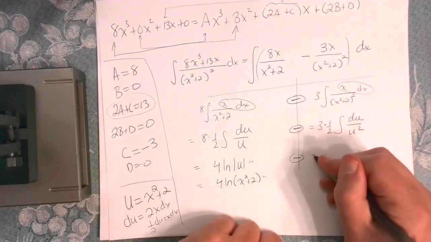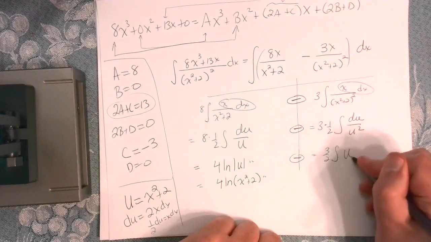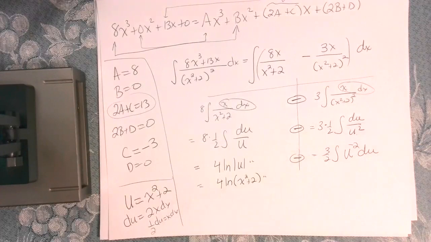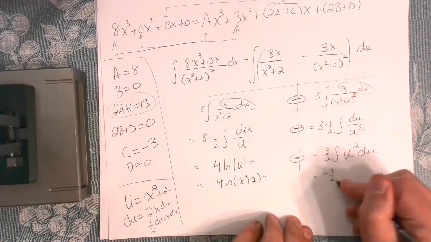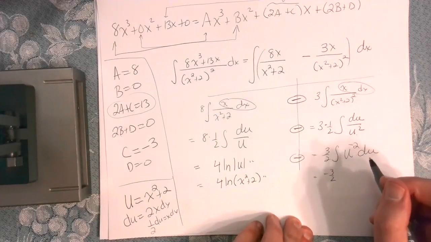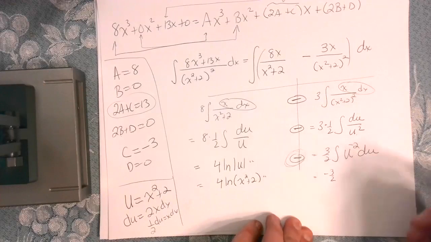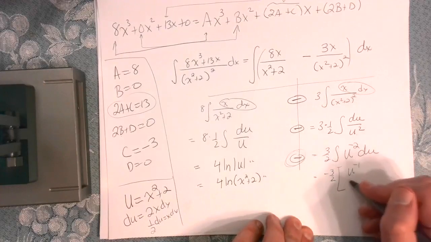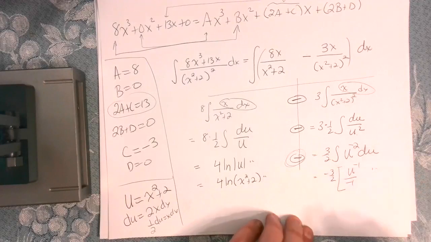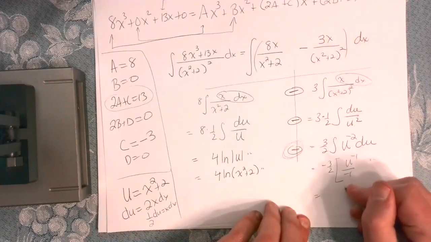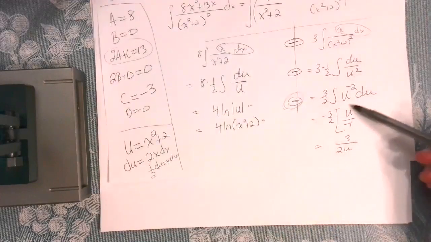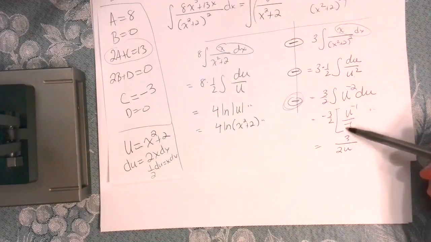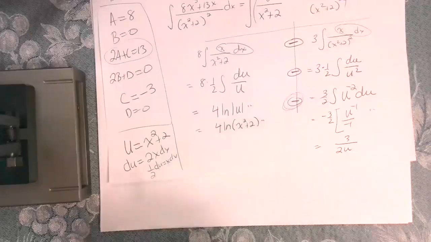And then over here, this is what, 3/2? This is u to the -2 du. So we're going to integrate and then back sub, and then we'll put our answers together for the final answer here, right? So I've got 3/2. So I'm including this now, okay? So 3/2. This is u to the -1 over -1 plus c. Let's clean that up. Negative is positive, so that's 3 over 2u. Okay, so just rewriting my algebra here, right? u goes downstairs. The negatives cancel. This negative, again, if you're confused, it came from the minus from there.